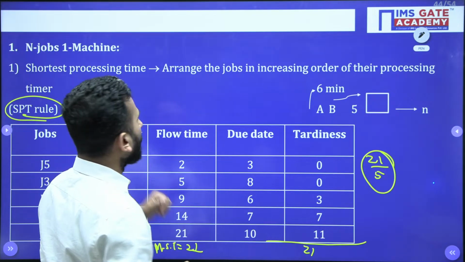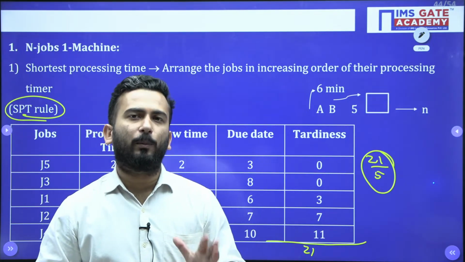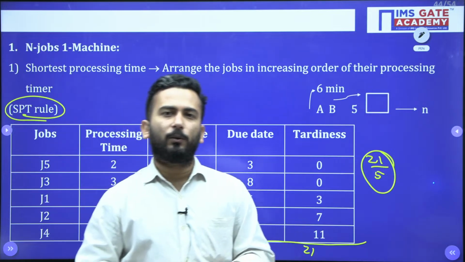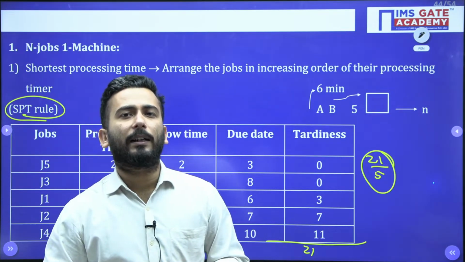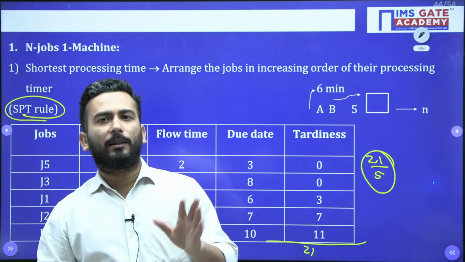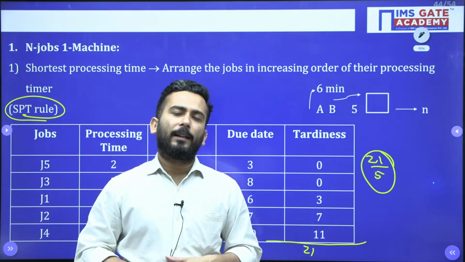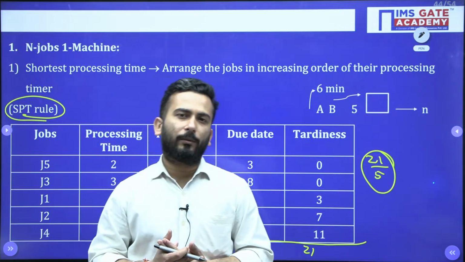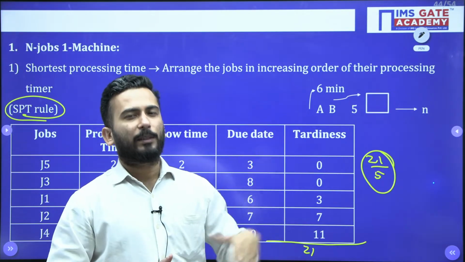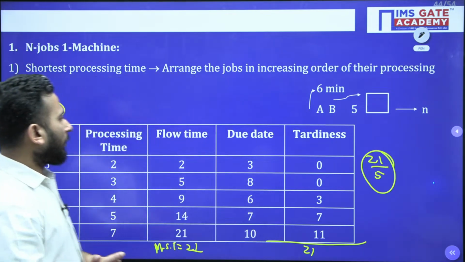Now my dear friends, one thing: suppose they ask you to minimize the flow time. Generally the SPT rule minimizes the flow time and you can directly use that to get the answer. Suppose they ask you to minimize the tardiness, the method which gives you the least tardiness. In that case what do we have to do? Do not simply assume that the EDD rule gives us the lowest tardiness and apply that to get the answer. No, the SPT rule might also give you the least tardiness. So we have to calculate the least tardiness using SPT, using EDD, compare and get the answer. Getting or not?